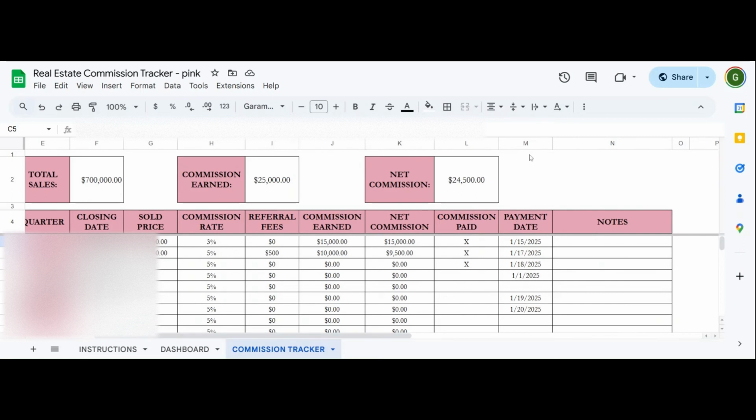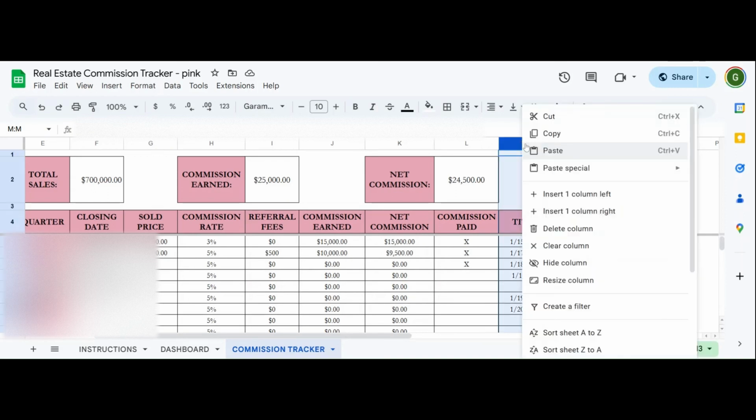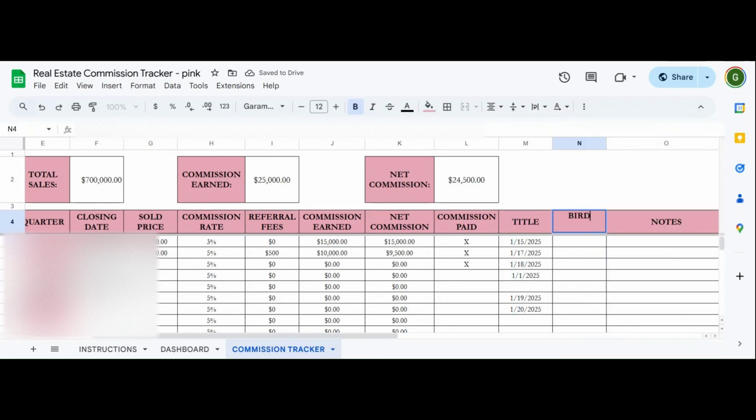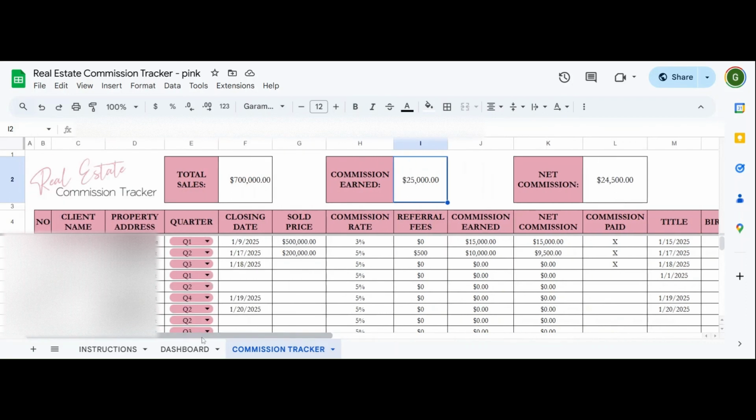So if this is your sheet, you've made a copy of it, you can make a change. If you wanted to change the title here, you just highlight it and change the title. If you wanted to add another column, something else you wanted to remember, right click it, insert column to the right, and then you've got, say, birthday. Some people want to remember their clients' birthdays. Some people have other things they want to do. If you wanted to mess with the formulas, you're more than welcome to. I would just make a copy of the original just in case you make a mistake and you're not happy with what you've done.